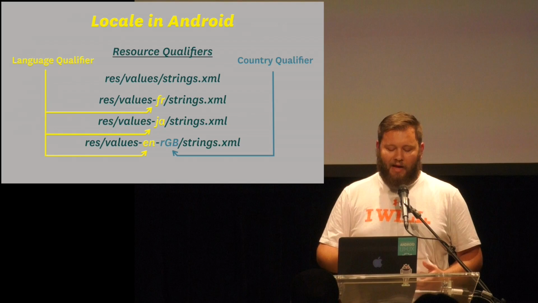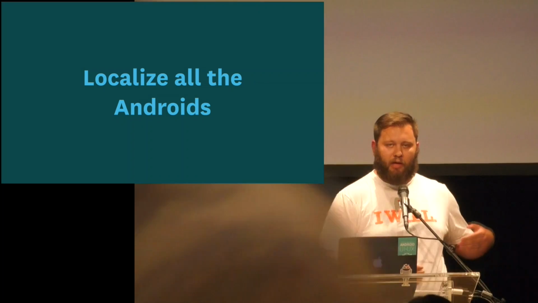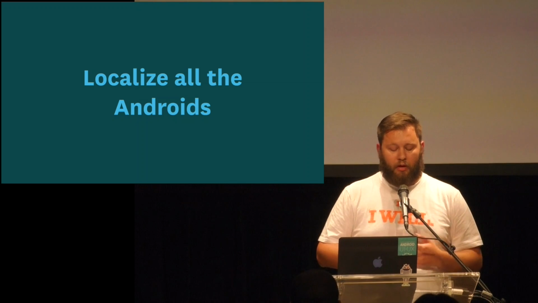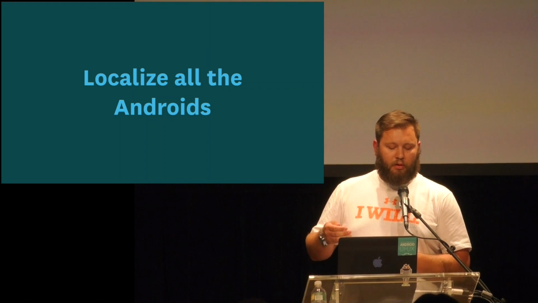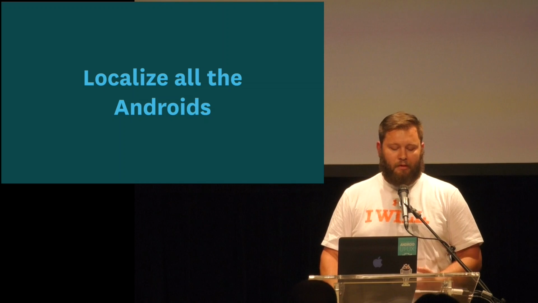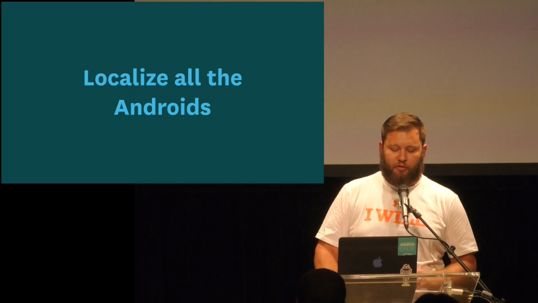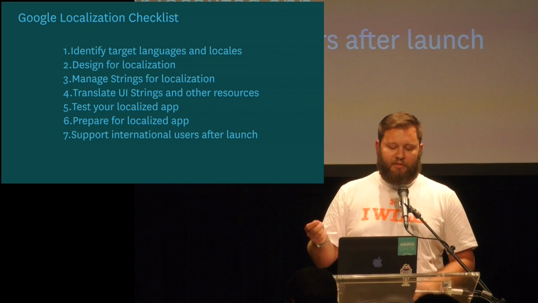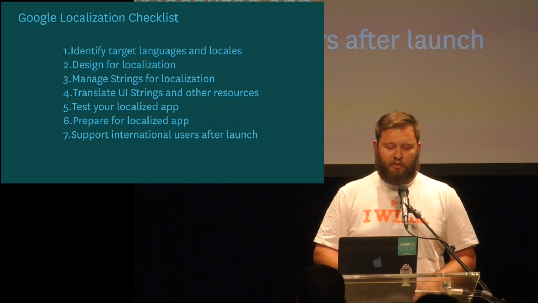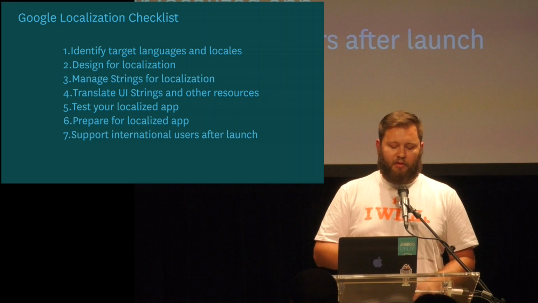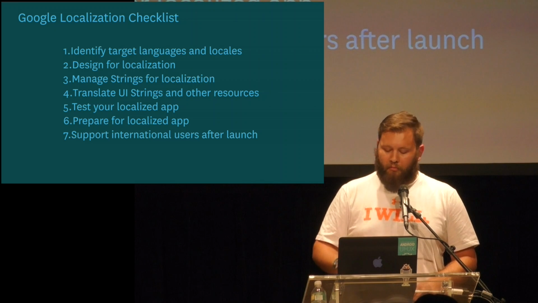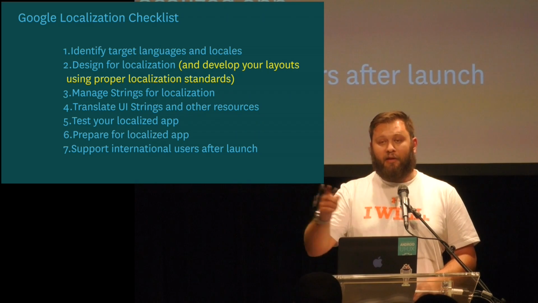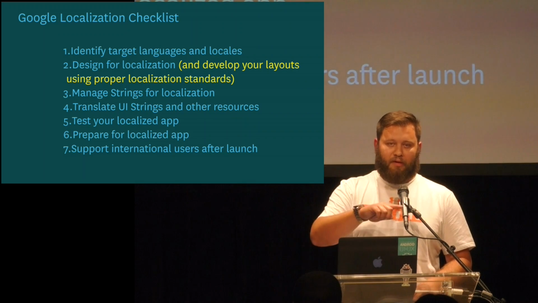Now that we have some understanding of what typography is and how we can use typography in Android, and as well some of the localization things that we have, let's go ahead and look at localization in Android specifically with text views. So if you were to go and look this up today, Google has a great localization checklist that they give you. But the thing that I've noticed on this is that, first and foremost, the second one should say design for localization and developing for layouts, because they don't really say that.